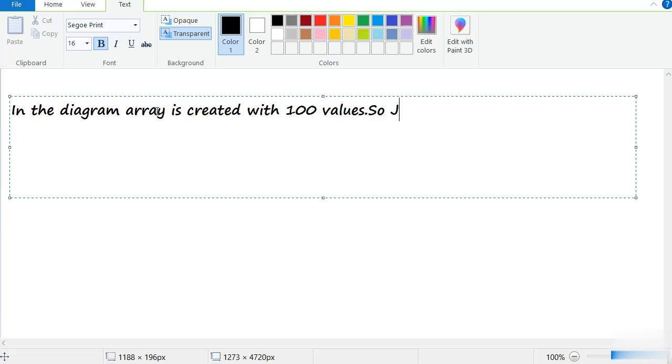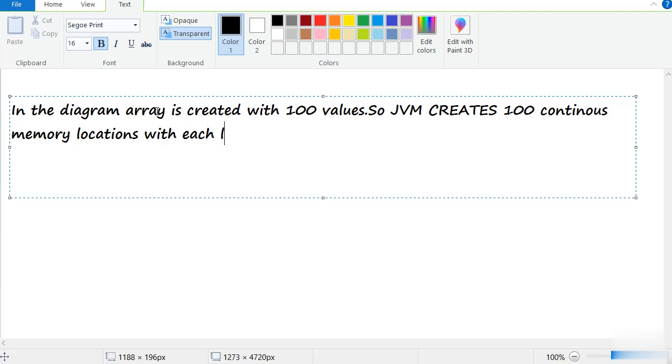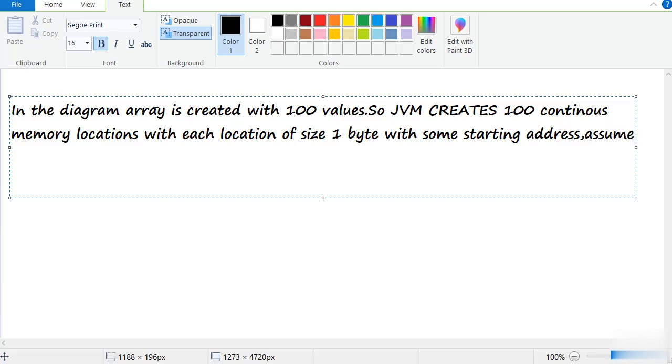So JVM creates 100 continuous memory locations with each location of size 1 byte with some starting address. Assume some 1010.